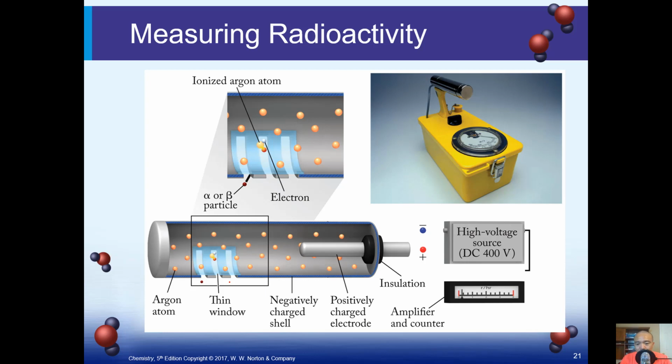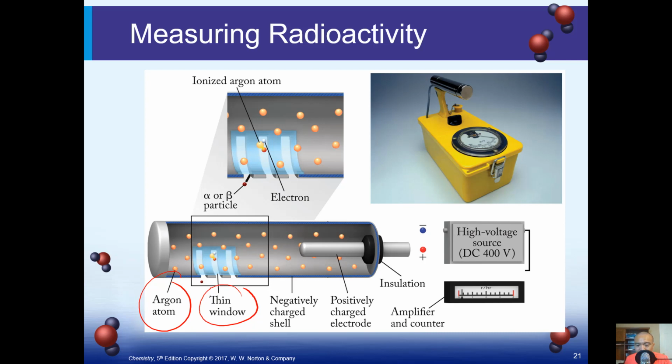Radioactivity can also be measured using Geiger counters, or Geiger-Müller (GM) counters, which detect the common products of radioactivity, for example alpha, beta, and gamma, based on their ability to ionize gaseous atoms, typically argon. As illustrated in this figure, energetic particles from the radioactive decay enter the Geiger counter cylinder. Once inside, the alpha and beta particles ionize the argon gas.